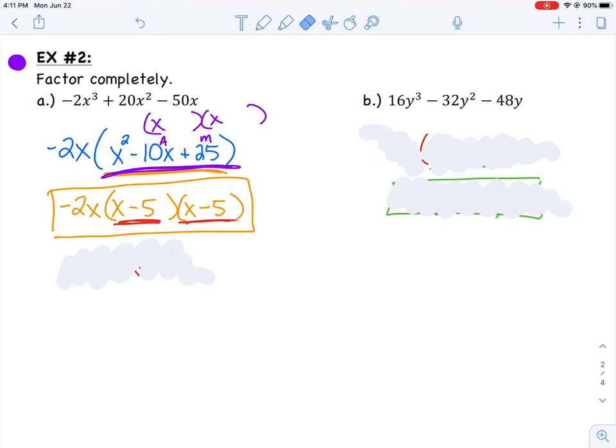So these are your three factors that multiply to give you your original problem. Now you can write it like this if you'd like to. Or if you notice that these two factors are exactly the same, they both say x minus 5, since I have two of the exact same thing, sometimes we can write it as one base that's squared. So you could either write it like the orange or you can write it like the red and it would mean the same thing. It just means that I have two of the x minus 5s. So make sure you're comfortable with that notation.